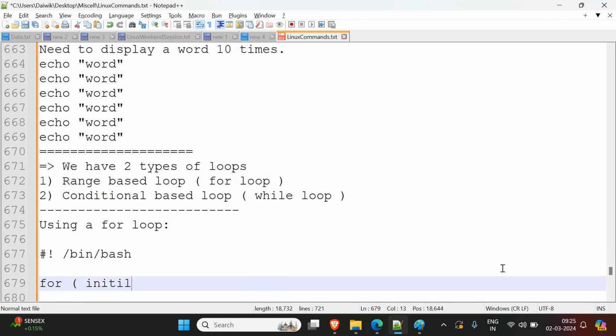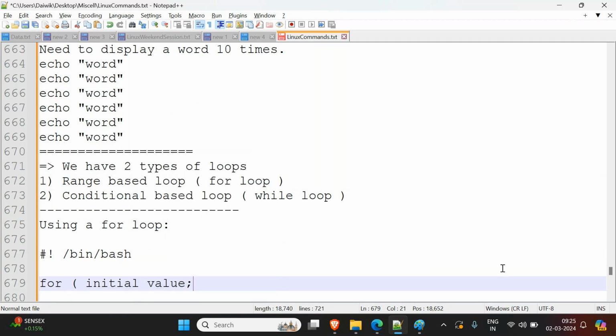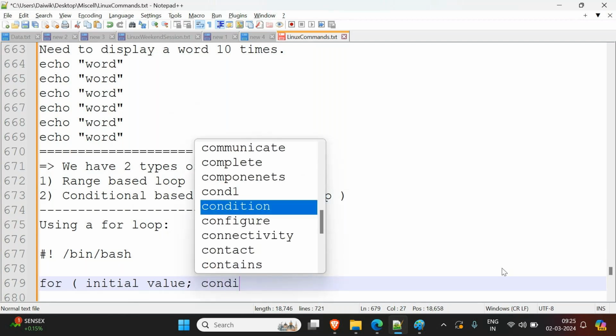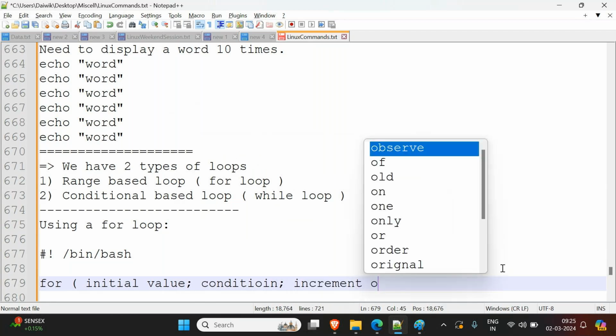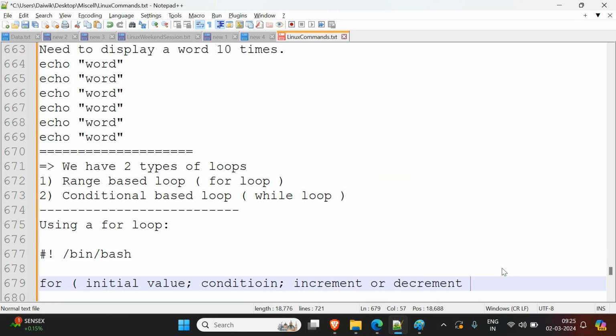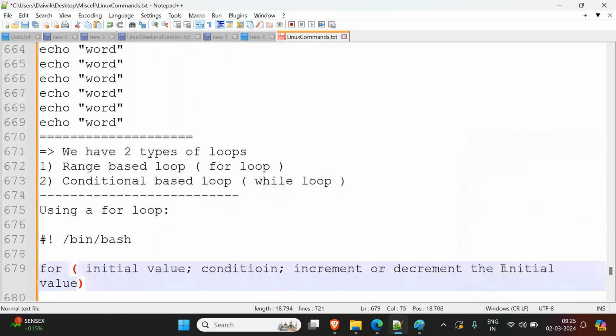initial value and put a semicolon. You have to put a semicolon, and here a condition, again a semicolon, and then increment or decrement the initial value. That is the way you have to give.